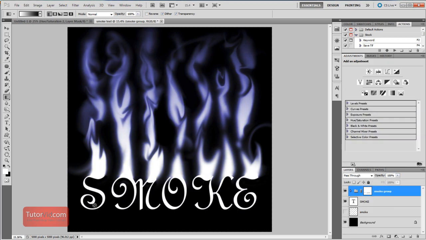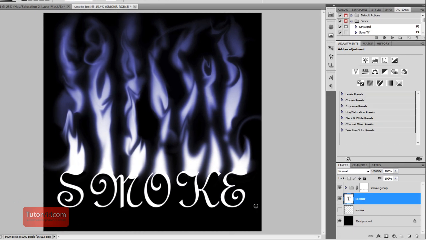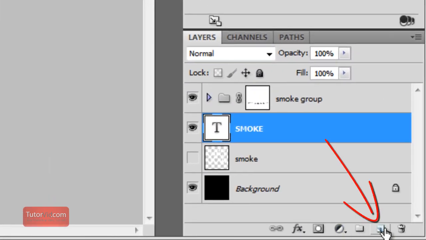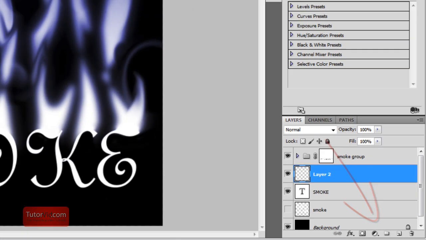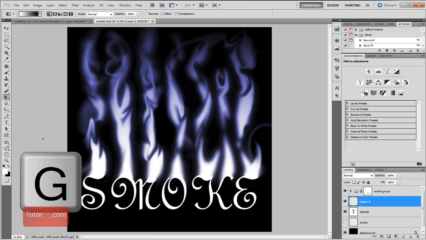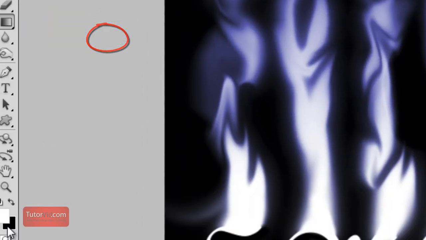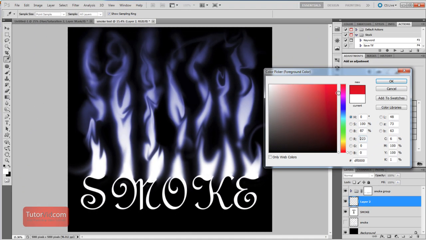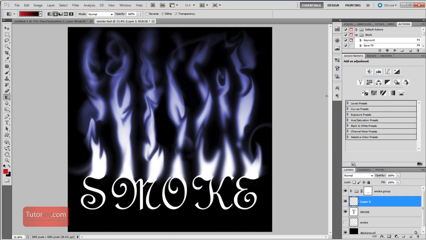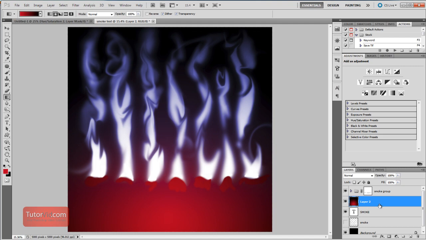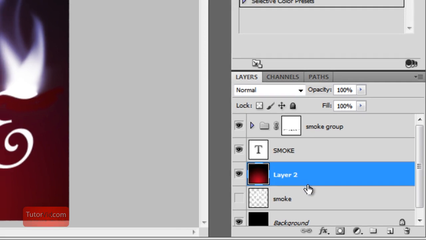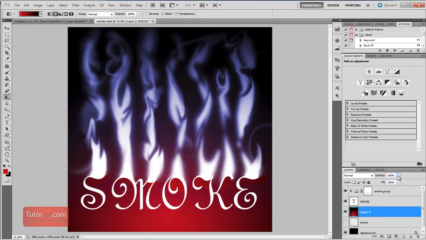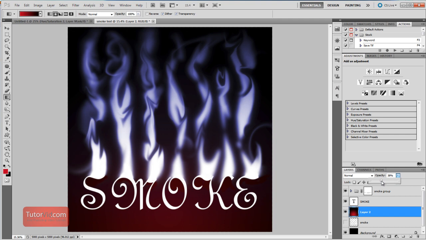And now I'm going to create a little bit of a floor for the smoke text to sit on. I'll create a new layer again just above my text layer. And I'll just create a bit of a gradient with a deep red color. I'm going to use this circle gradient and then drag it out about like so. And actually we want it below the smoke, so click and drag it and drop it below. And opacity we're going to reduce way down to about there, 50%.